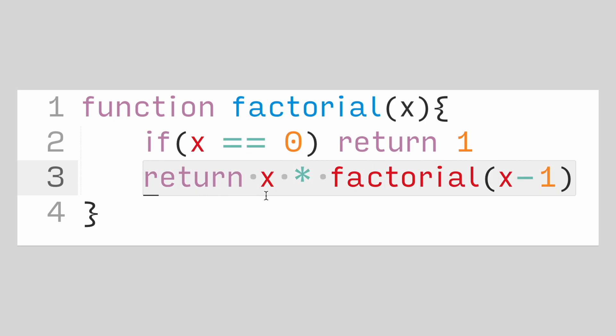Here we have the factorial function, defined in the normal recursive way. It multiplies the current input with the factorial's result for the previous number. When it reaches 0, it returns 1 without recursion. After passing 5, it gives us 5 times 4 times 3 times 2 times 1 times 1. To change this to something that would work with the Y-combinator, all we need is for the function to take in another function as input in the beginning, in addition to whatever input we had before. Then, replace where the function calls itself with the function input.